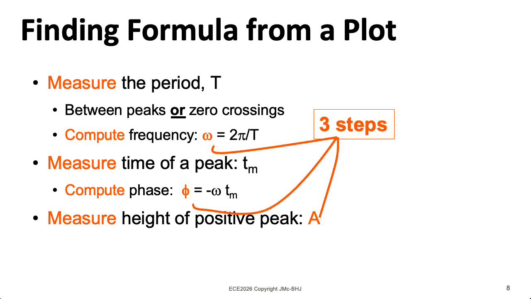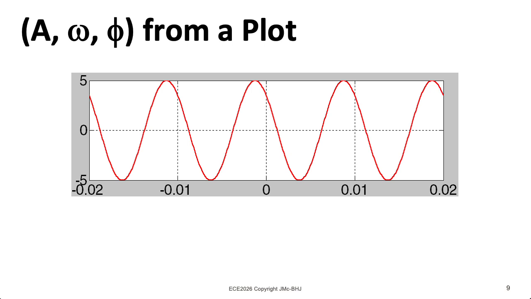So let's look at an example of applying these three steps. Here we have a plot, and it's relatively easy to measure the period here. It's pretty easy to see that each of these peaks is the same distance from the grid lines. So the period here is just 0.01 seconds or equivalently 1 over 100.